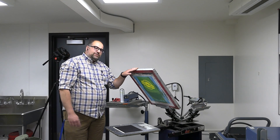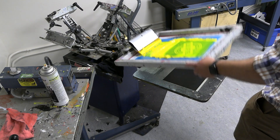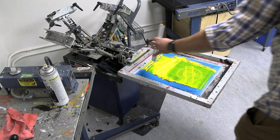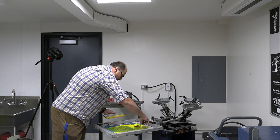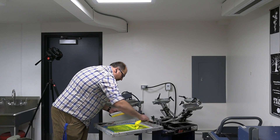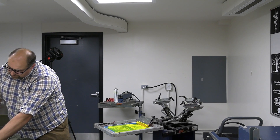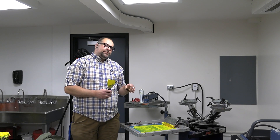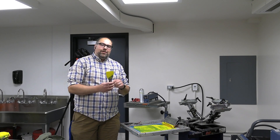The last step is to take this screen and put a scrap piece of paper underneath it. Take your ink knife and scrape off any unused ink from your screen as best as possible — get it scooped up and put back in the container. Then move on to cleaning. I've done a whole separate video on how to clean the screens and the processes we use, and I hope you enjoy watching that one as well. Thanks for tuning in for this demo of how to make t-shirt screens.